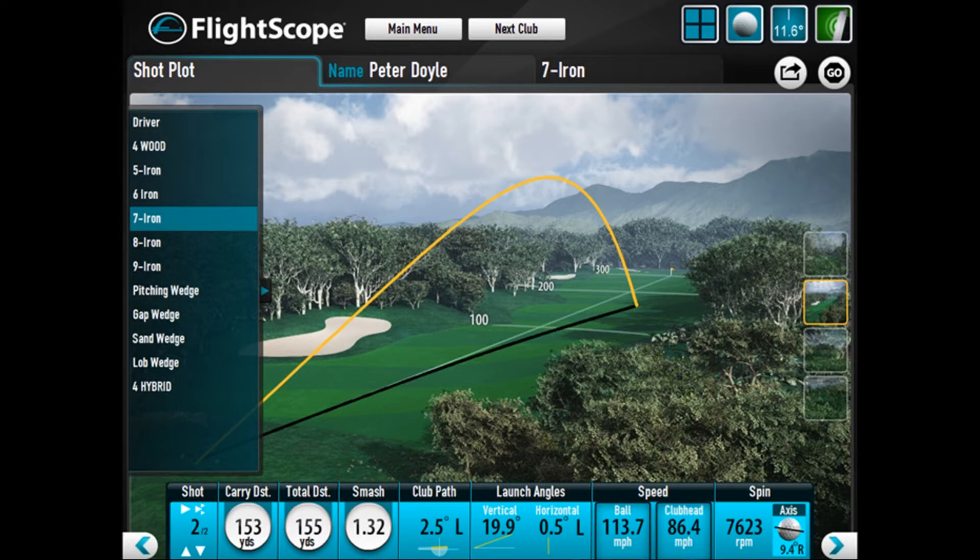What you see from the data on the Hot Launch 3 products is controlled spin. The club head speed I was exhibiting was somewhere between LPGA and PGA Tour standard, but for this seven iron the spin is consistent with what a seven iron should be. Some reviews online show spin rates 2,000 RPM less than that — if you're swinging below PGA Tour speeds, your spin drops and the ball doesn't climb. It's worth giving up a club or two if it means the ball stops on the green and gives you the chance to make birdie.